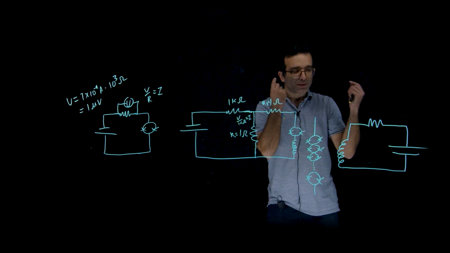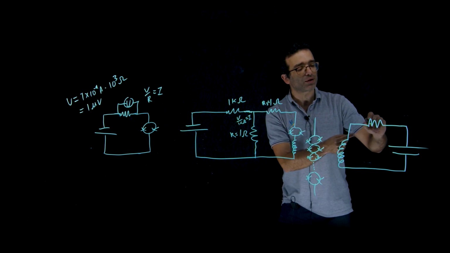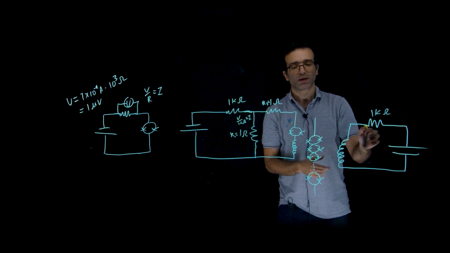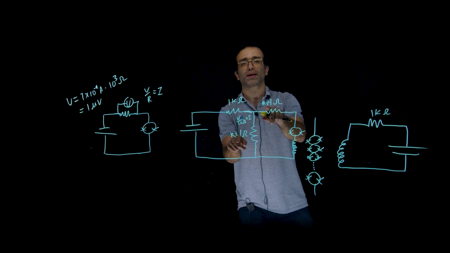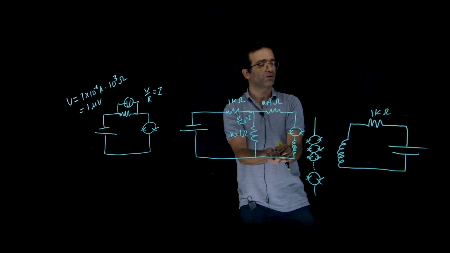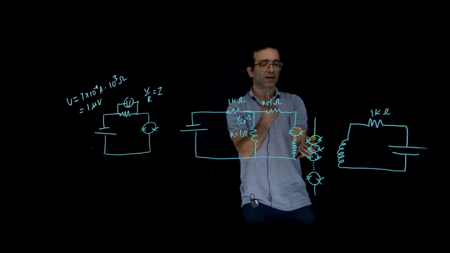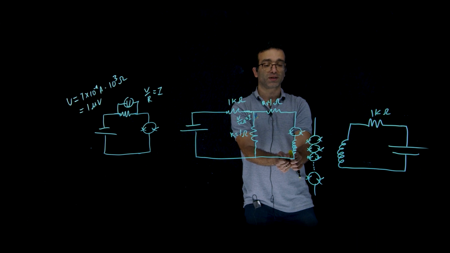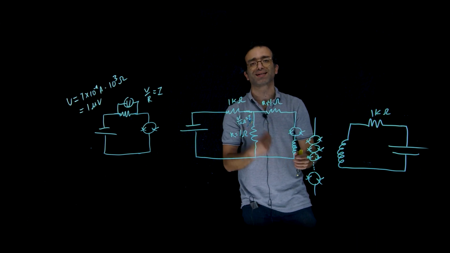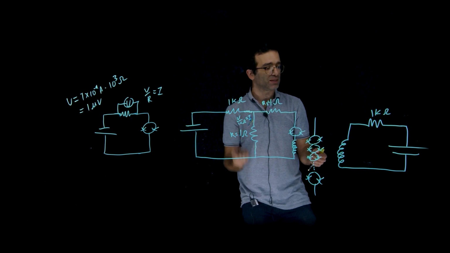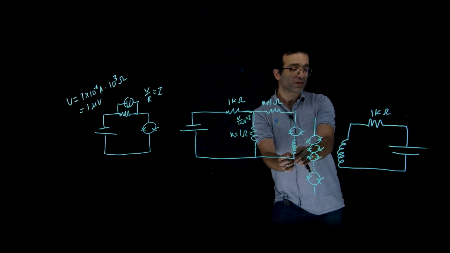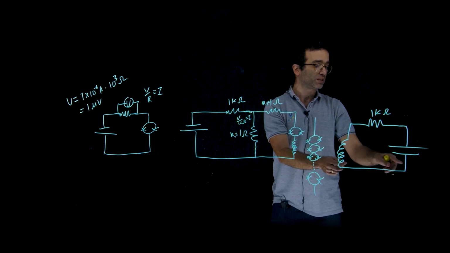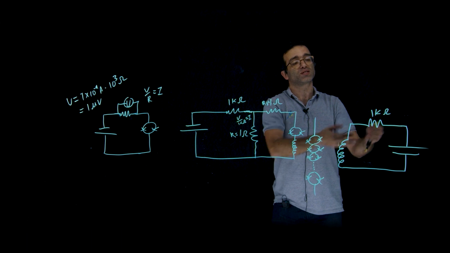What is the difference? The difference is that here I can put a 1 kilo ohm resistor. If I put a 1 kilo ohm resistor here, it doesn't change the value of R1 and R2. It doesn't change the load line of the system. The only thing I have to change is the inductance of the system by adding this superconducting coil. But because this coil is superconducting, it does not add a DC resistance. However, it couples via this feedback mechanism and the SQUID array, it couples to this loop where I can put a resistor as large as I want.